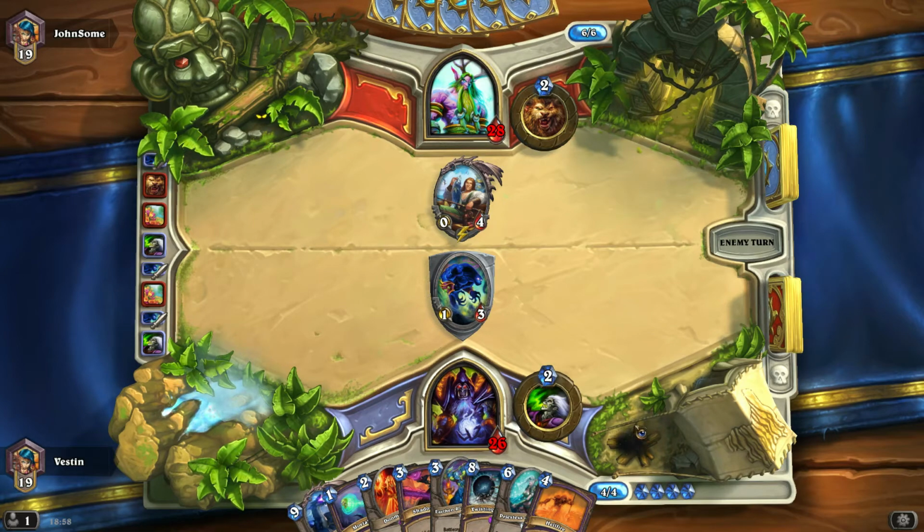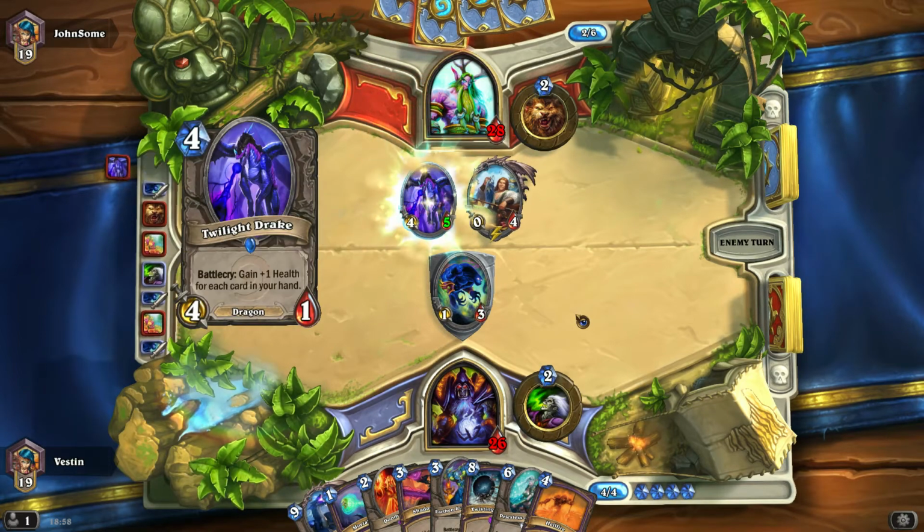You might be wondering why I'm holding back. I want him to overextend. The ball is in his court. As far as I'm concerned, he can play nothing at all this entire game. I'd be delighted to kill him with the Voidwalker.